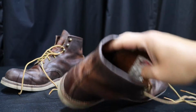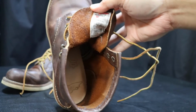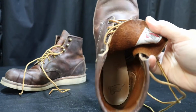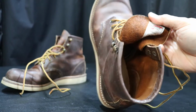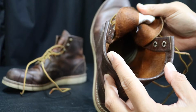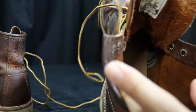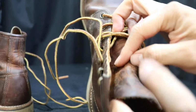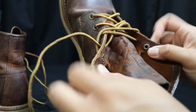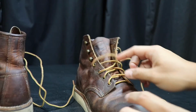As you can see, the bottom hasn't been worn out yet, and the footbed hasn't been too squished up. So look at that, pretty cool. The leather insole. I don't know why that didn't come to my head real quick. So yeah, there you go. Not a fan of these laces. Eventually I'll change them. And these are not Red Wing factory seconds.